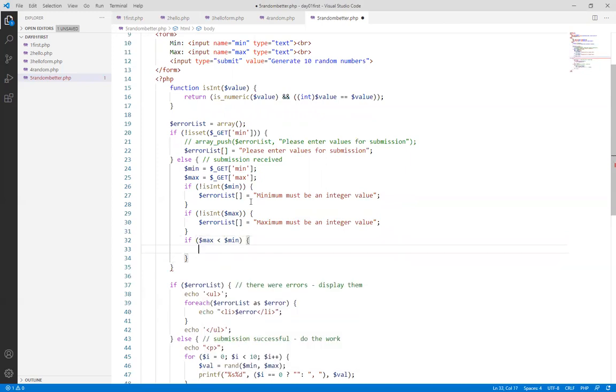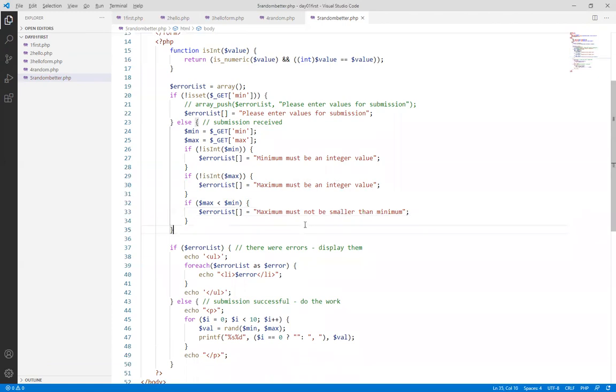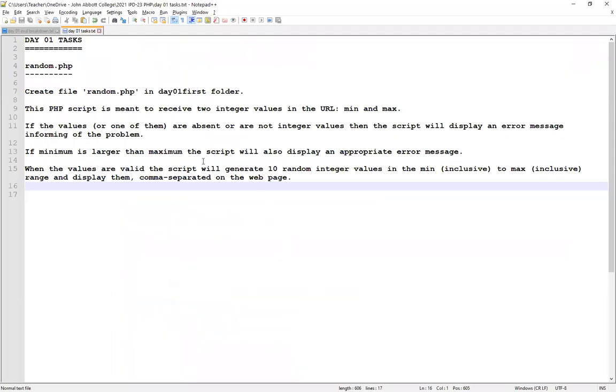So if the maximum is less than minimum, then I'll say again error list append, maximum must not be smaller than minimum. Okay. Any other requirements we had? Let me check if I told you about anything else here. No, I think that's it.